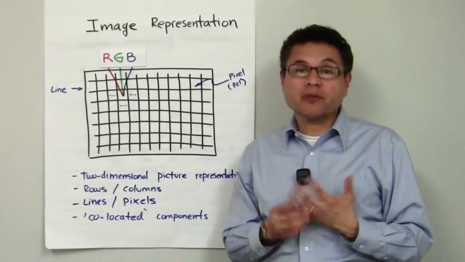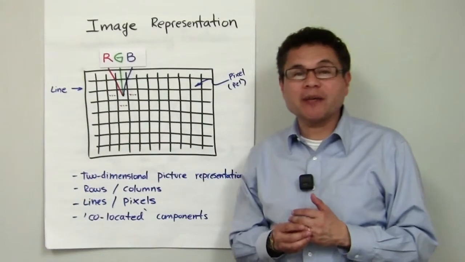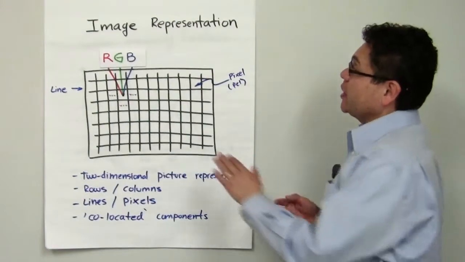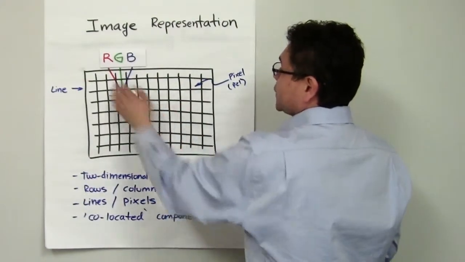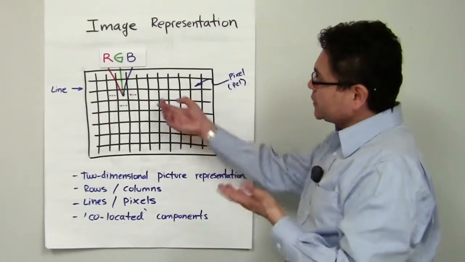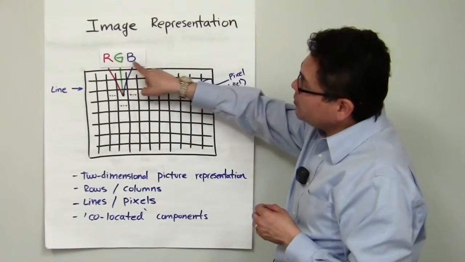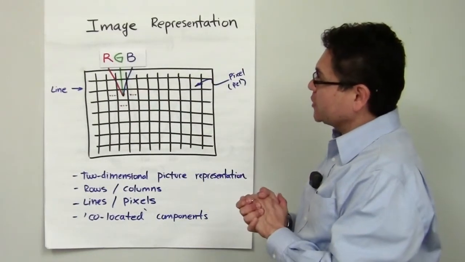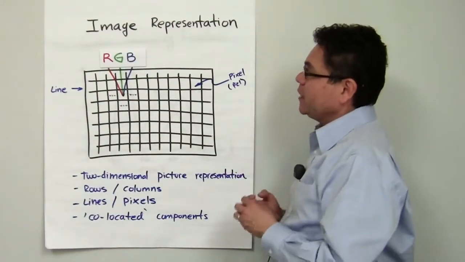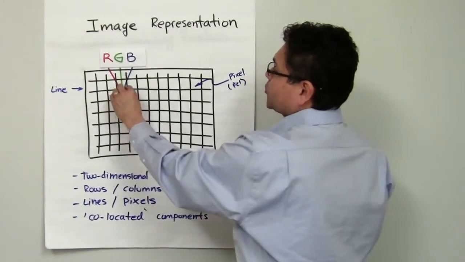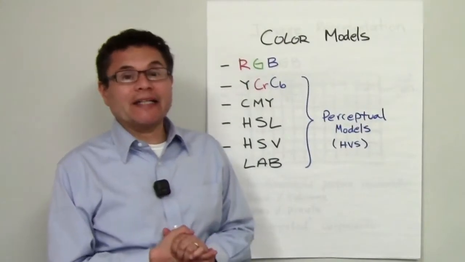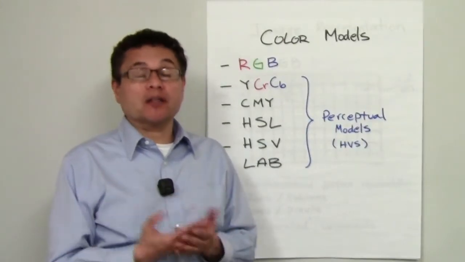First, let's talk about common ways of representing images. One common way of representing images is as a two-dimensional array of pixels. In this graph, you could see that you have sets of rows of pixels and columns. You could also call them lines and pixels individually as well. In this example, each pixel is represented by an RGB triplet that follows the color primaries that we talked about previously. These pixels are what are called co-located, meaning that the R, G, and B components correspond to one physical location of the picture itself.